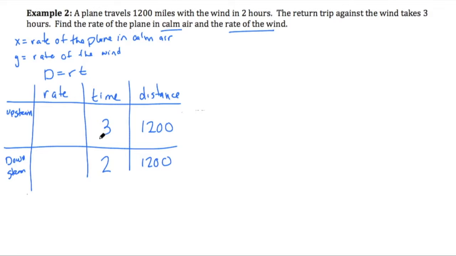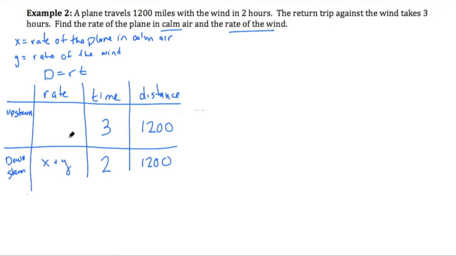Great. So if x and y are the rates of each piece, the plane and the wind, why are they contributing to different amounts of time? Well, if you're going with the current, it takes less time because those two speeds get added to each other. Hypothetically, if you were traveling 5 miles an hour and you were running on a belt that was going 2 miles an hour, those two speeds would add up together and you'd be going 7 miles per hour. So we're going to add those two together. So the rate down is x plus y.